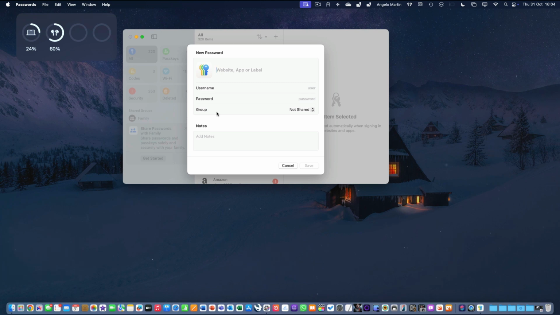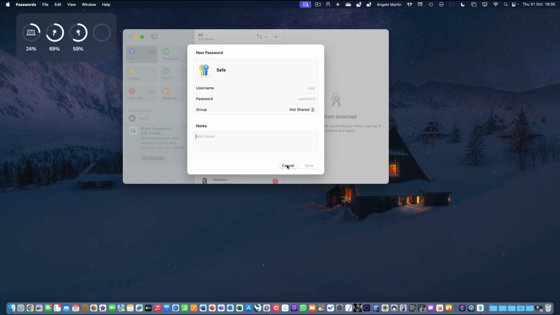So say, for instance, you've got another password that is maybe not related to a website, to an app. Let's say, for instance, you've got a safe and you want to add in a specific passcode for that. You can add it in, and you can even add in a specific note. So it is not limited to only websites and so on, but you can use it for other purposes as well.